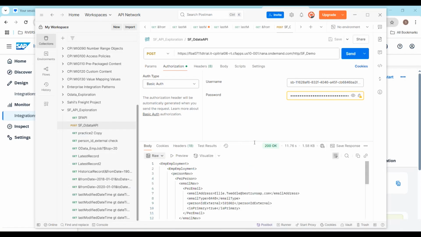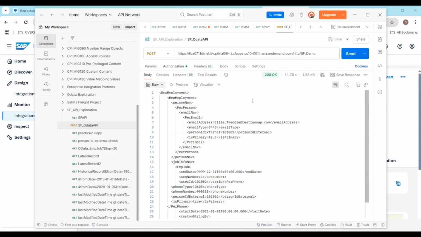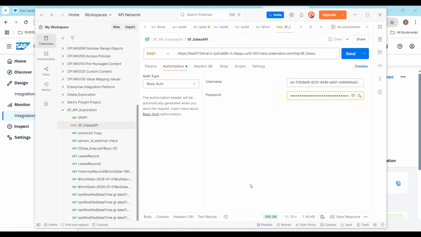You can see that we get the 200. So these are the tags, the fields which we have passed in the previous script. So we got this particular tag. The end date, you can see it is still ongoing. So we have now finally fetched the data in our CPI, as I showed you in the example. Any doubts till here?